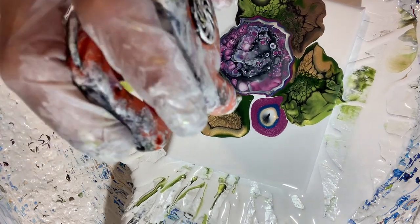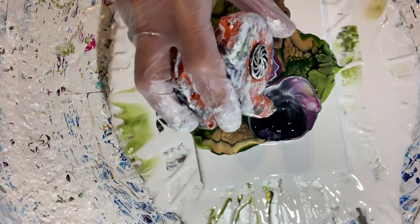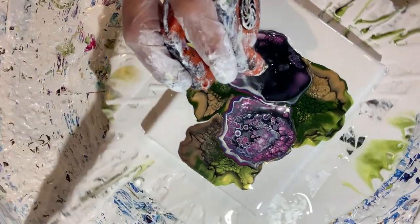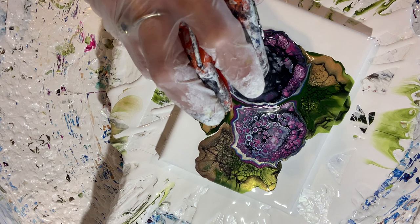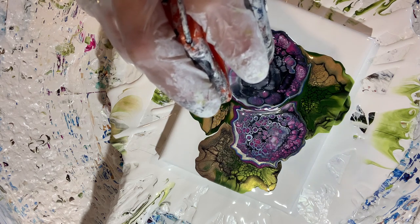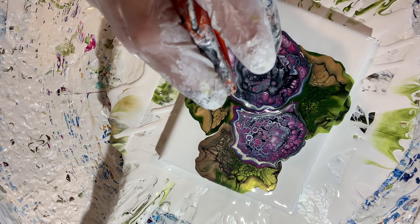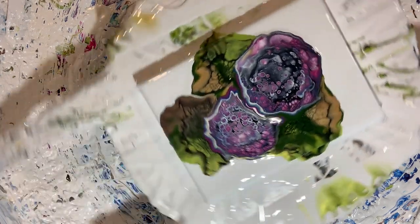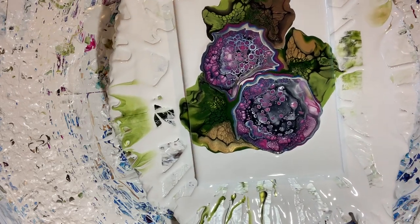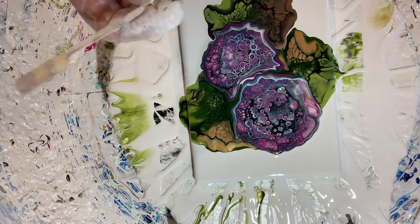Okay, there's that one. Now you gotta bring it up high and see where you're landing. You wanna catch it right in the middle. That's a learning curve in itself. And I lift it up, giving it still a little bit of air, so it will help to open up that center and give us lots of cells there. Look at that. That's crazy. Isn't that crazy? Okay, so I love these skewers. You can buy them on Amazon.